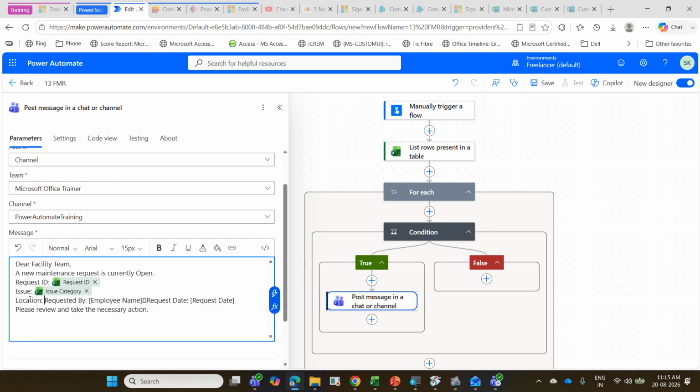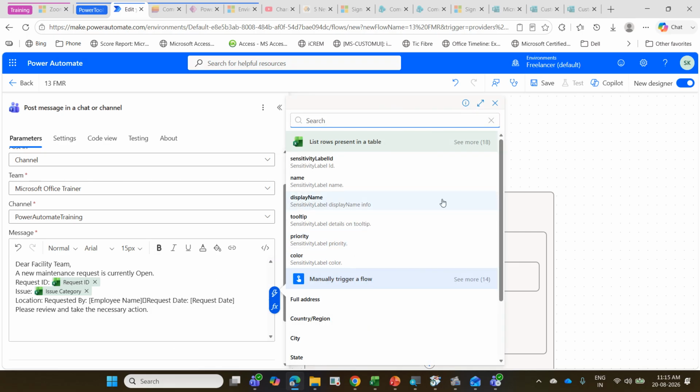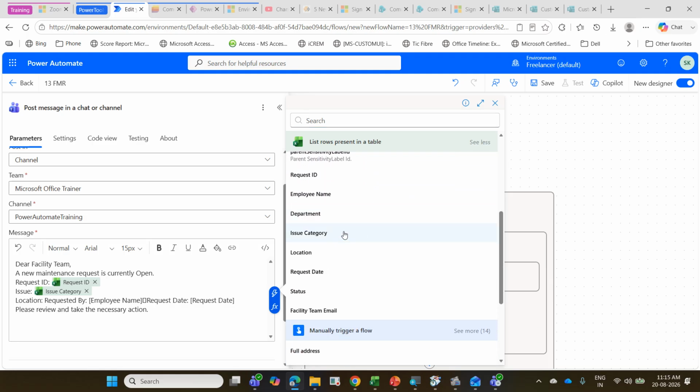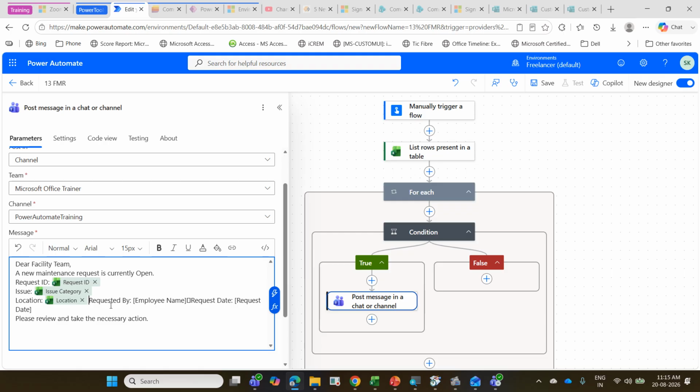Here, if you are not using the ISO format in the request date, it may throw an error. So you should have used that ISO format. And you have to change it to Indian format also. Yesterday we did it: format, date and time.